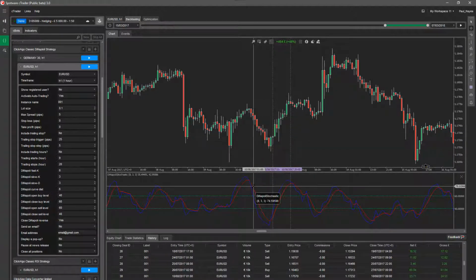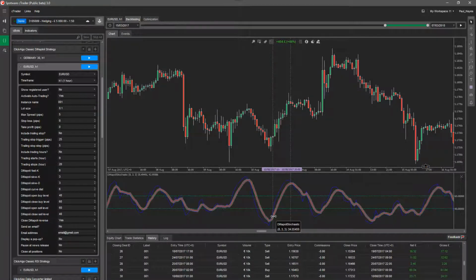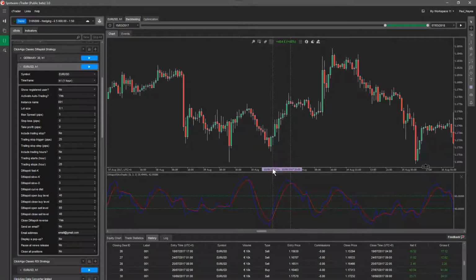Which means we'd have 29 pips drawdown before we actually start going back up. So the idea is, it's not when it just goes down, but when the result line crosses above the signal line, and it's rising, and it's below the 40. This gives a much more accurate entry point. So if you have a look here, the entry point for this trade, if I click on it, you can see was very accurate. Obviously it didn't catch right at the bottom, but it doesn't matter. But actually the entry point was there, and the exit point was up there just before it started coming down again. So that one was quite accurate.